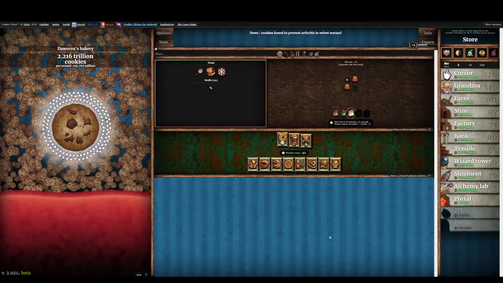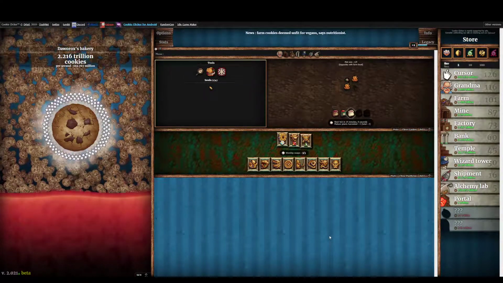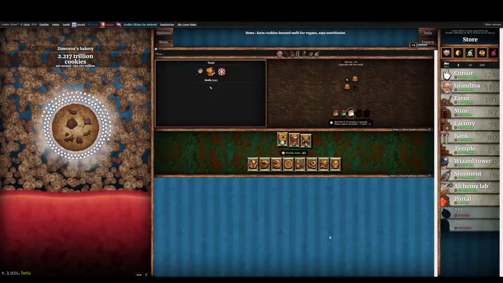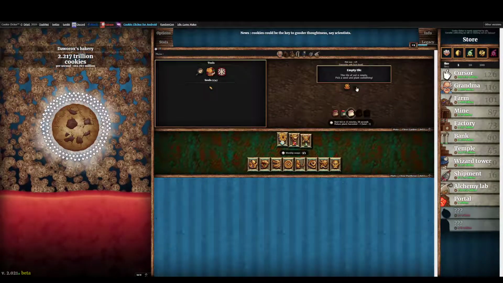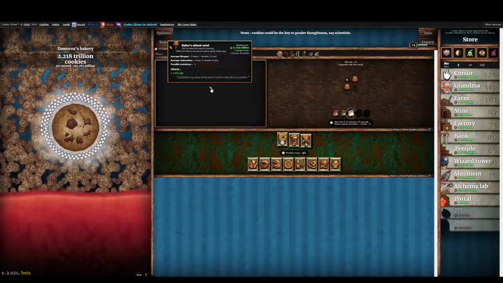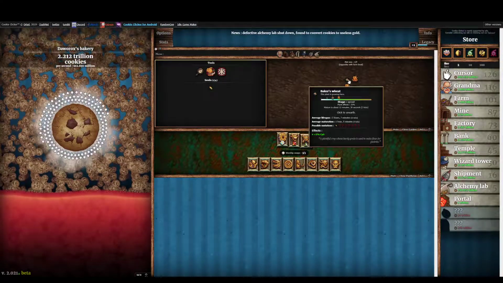Since we were away, we accumulated 2.2 trillion cookies. Now, we have some seeds in our garden. I could probably plant another one, 6.6 billion. Okay, I can afford that, I think.